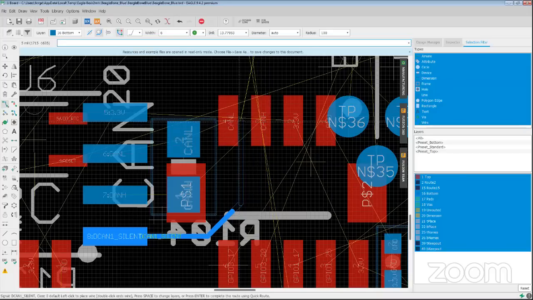Now, another thing that we want to bring attention to over here that's very interesting is that if you have a bend, let's say here, if you right click, you'll get the complementary bend. You see? So we're staying in the same bend style, but you're getting the complementary bend. It used to be a little bit different in previous versions of the 9 series, but in earlier versions of Eagle, this was how it worked. So we've returned to that right click to get the complementary bend style. If you want to switch to a different bend style, you're going to hold Control and right click.